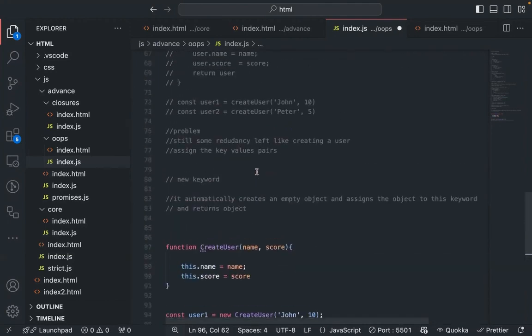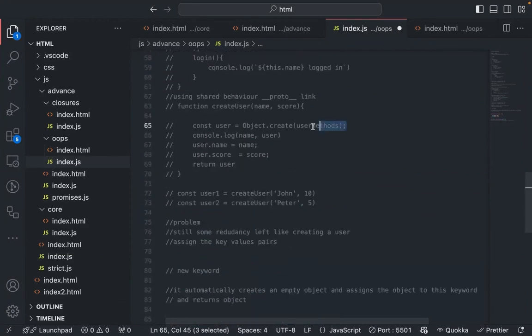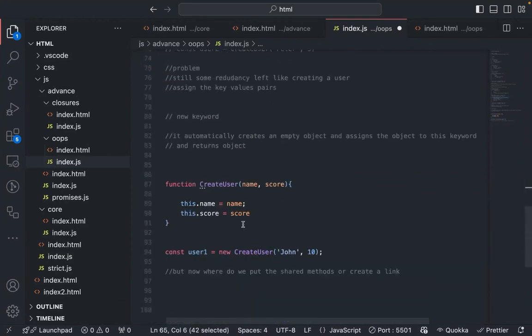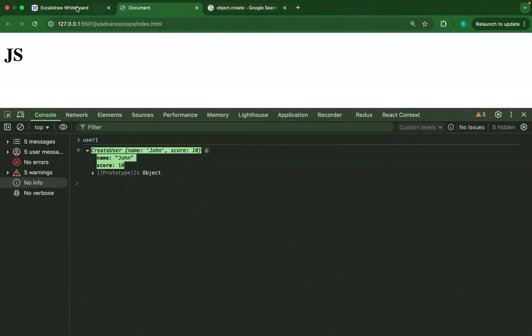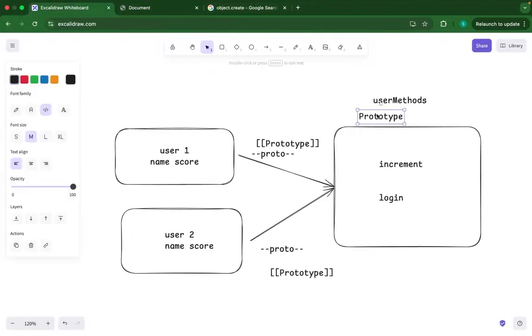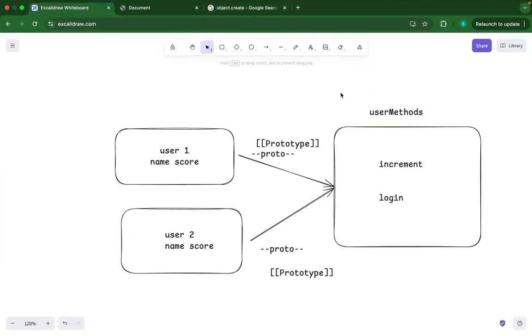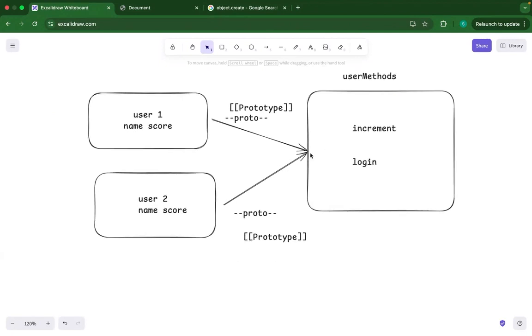Because here we were manually doing that. But now the question is, since it is automatically done, how will we create a link, or how will we put the shared methods? I think it would be better if I remove this part here, right?